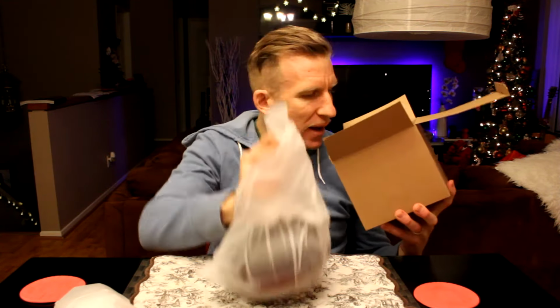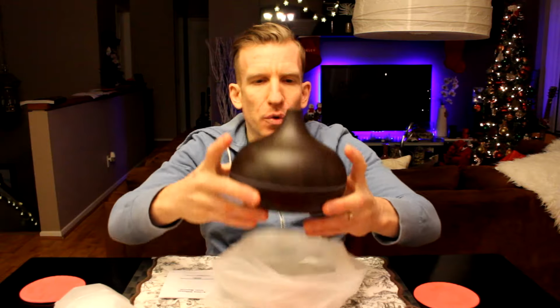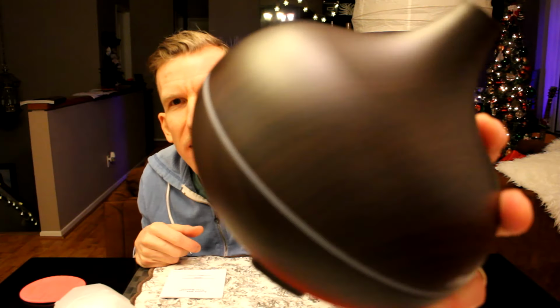But as you can see, the box is about the size of my head here. Let's go ahead and get it out. Little instruction manual on the very bottom of it here. And what I like about it is it's not too large, so it can sit next to your nightstand and it wouldn't take up too much room. Again, not over the top big, about the size of half my head now, but a beautiful brown wood pattern to it. Again, this is all plastic, but it has a nice color wood to it right there. And again, it also comes in a more natural color pattern as well.